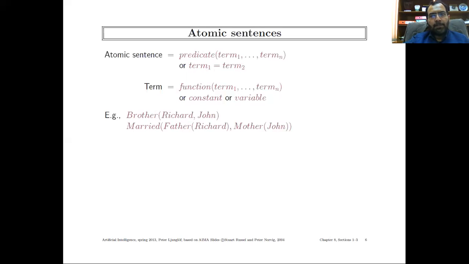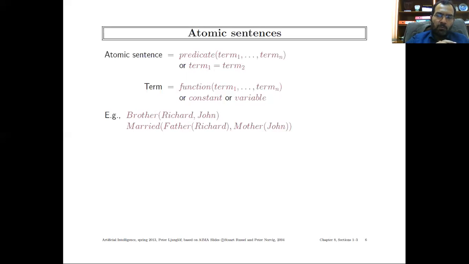We just took an example, let's take another example. Ali is a brother of Usman. So brother is the predicate, Ali comma Usman will come in the argument. Now Ali itself is a constant, Usman itself is a constant, both terms are constants. Let's take another example. If I say that X is taller than Y, so taller is the predicate, X comma Y will come in the argument. Now X is a variable and Y is a variable. Yes, it is possible.